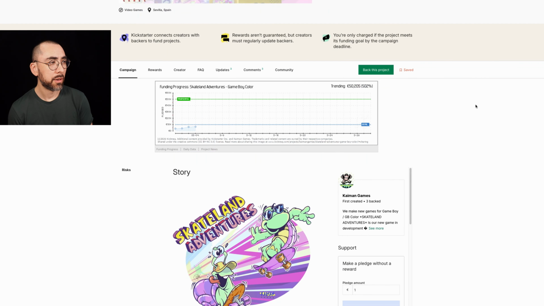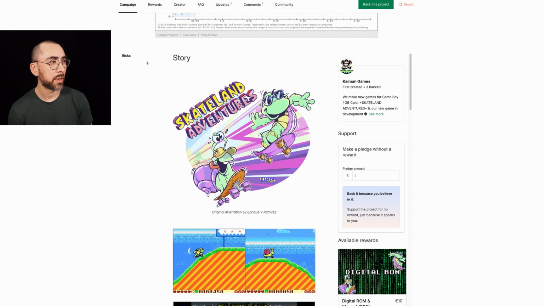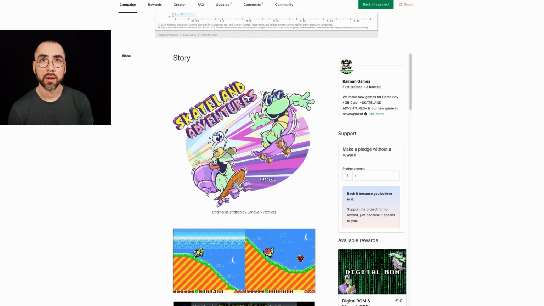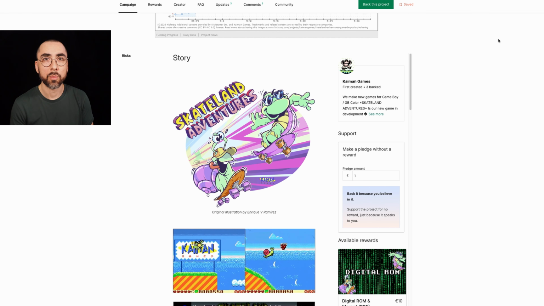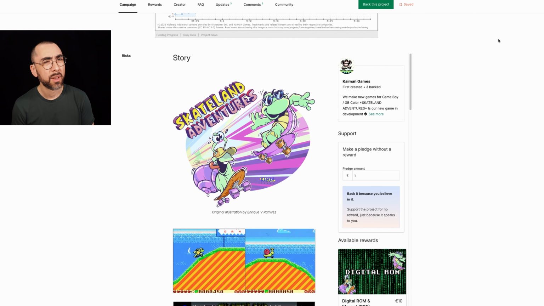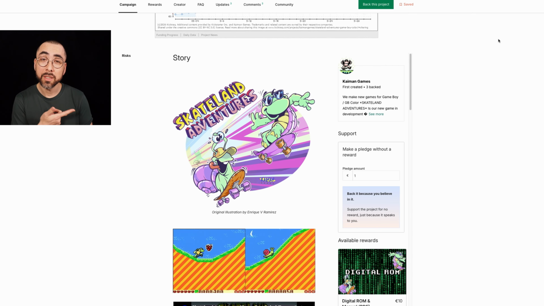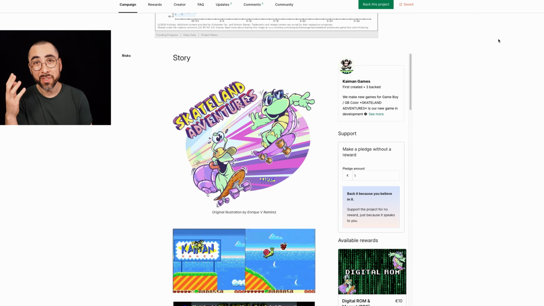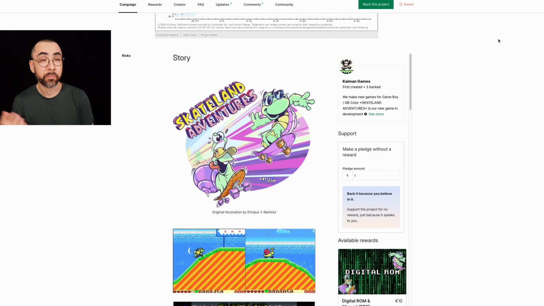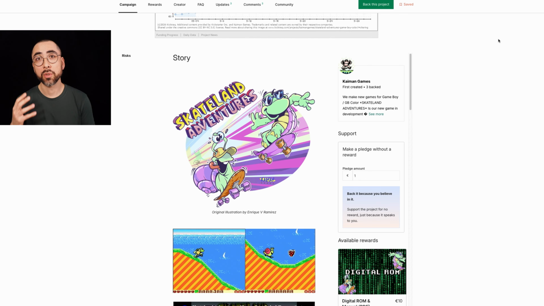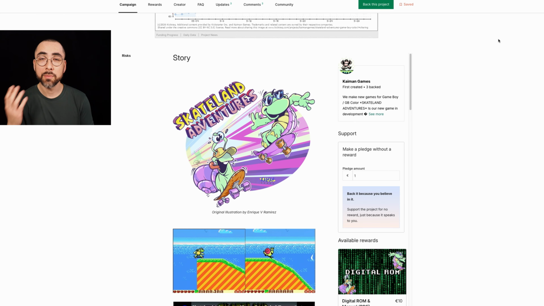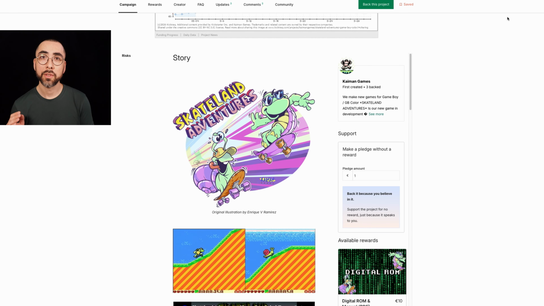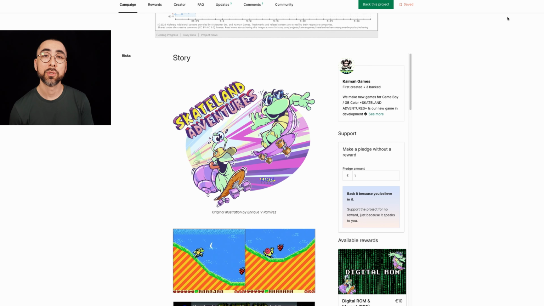Now, one of the first structural issues is the lack of clear sections. There is no navigation menu here at the left, which usually appears when proper headings are used. This suggests that the campaign is not using structured titles properly, and as a result, the page feels less organized than it could be. The campaign is actually quite good overall, but it is missing clear titles to separate the different parts. That alone would significantly improve readability and user experience.